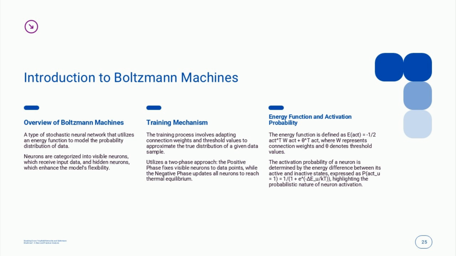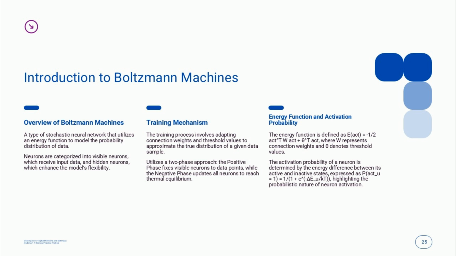And let's talk about energy. Yes, the energy function. If you want to read the full equation, pause the video now and take your time. For everyone else, here's the simplified version. Energy in Boltzmann machines is like tracking how tired a system is. Lower energy means the system is stable, kind of like how you feel after a good meal. High energy. That's the chaos before dinner is served.